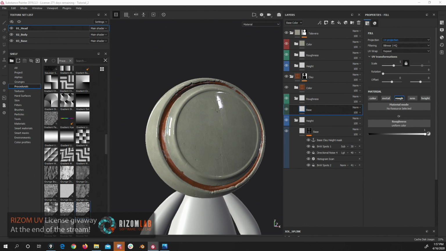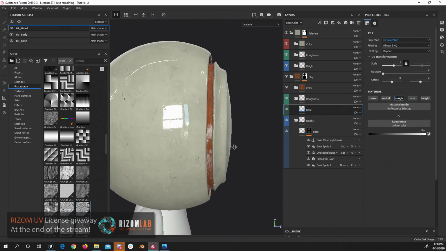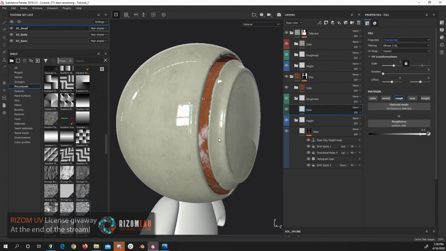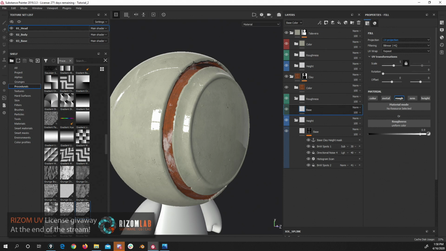So first, if you remember, we set it up to 1. Try to never use 0 or 1 when you're talking about roughness. It's not that realistic. Also in color, try not to use full white or full black.